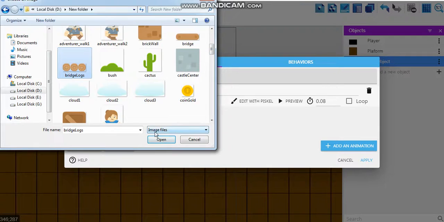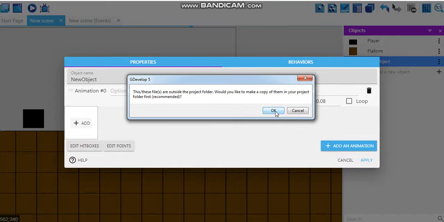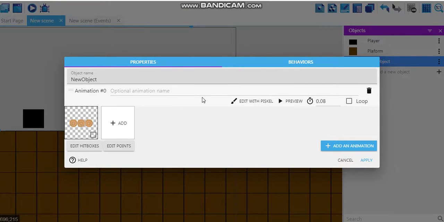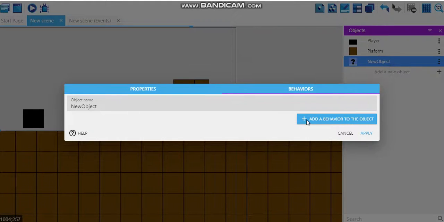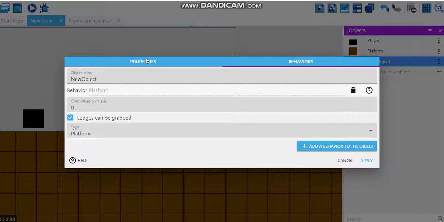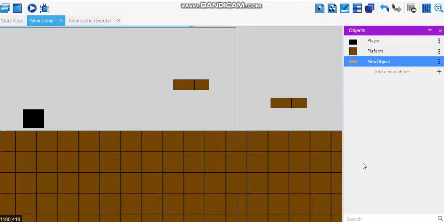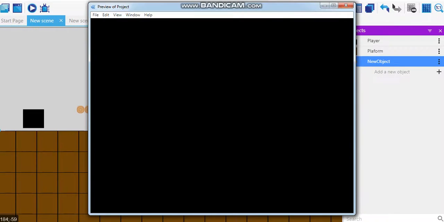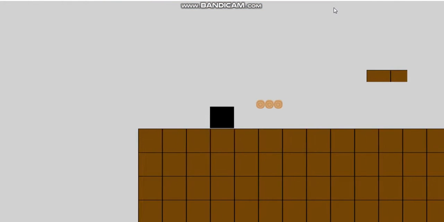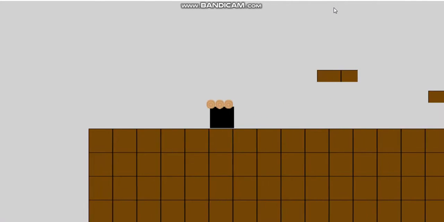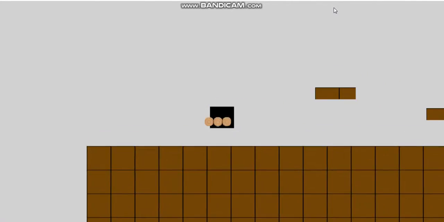There it is. That is our jump through platform. Now we need to add a behavior to it. We need to add a simple platform and then we are going to name the type as a jump through platform. Now it should work. Let's see. We will just put it there. Let's see. No. Okay, the jump through platform is working.